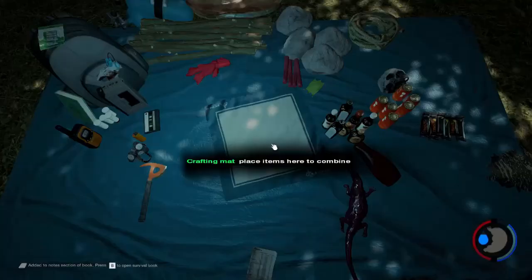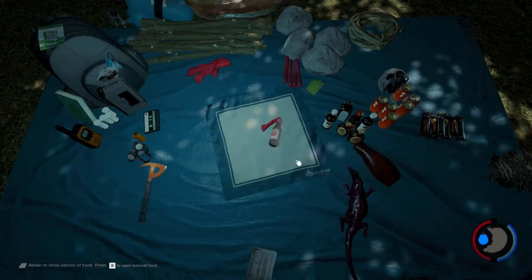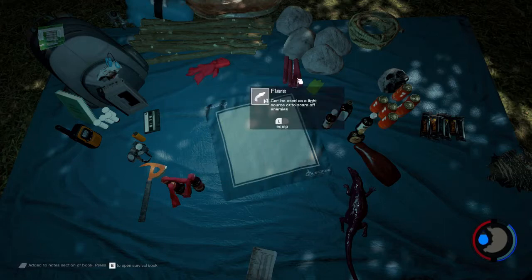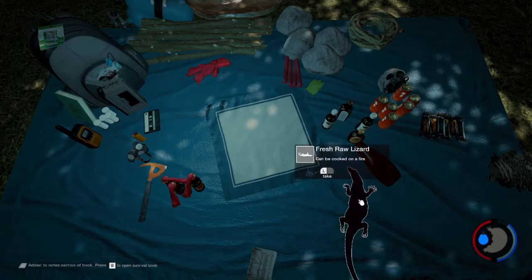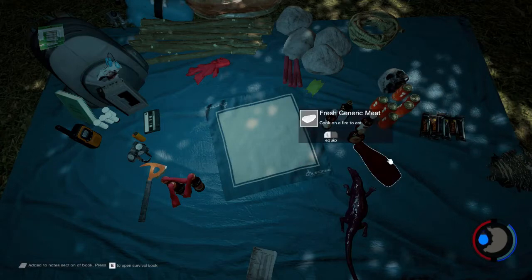Can we hold more booze? Yeah, I think we can. Let's go ahead and make a couple of these. Get some Molotovs going. 47 cloth already. Not too bad. 4 flares. Got a few leaves. Got some meat. Some lizard skin. Then we're full on candy bars.